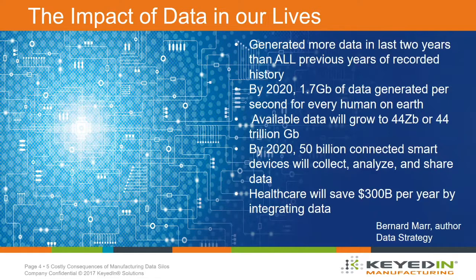And just as a point of reference, if we take all of this seriously and really focus on ways that we can integrate this data and the systems and technology that are acquiring this data, it's going to allow us some huge cost savings. For example, they looked at the healthcare industry alone, and that industry is predicted to save over $300 billion a year just by pulling all of that data together and integrating all of that data.